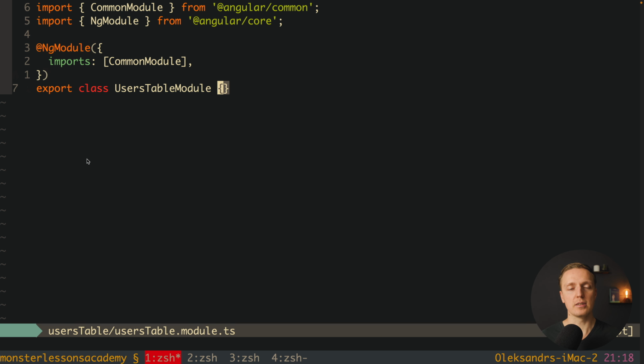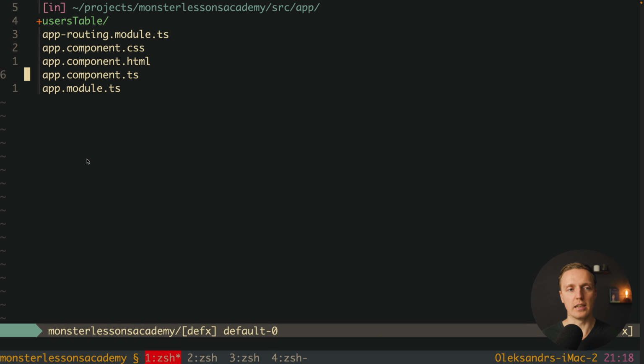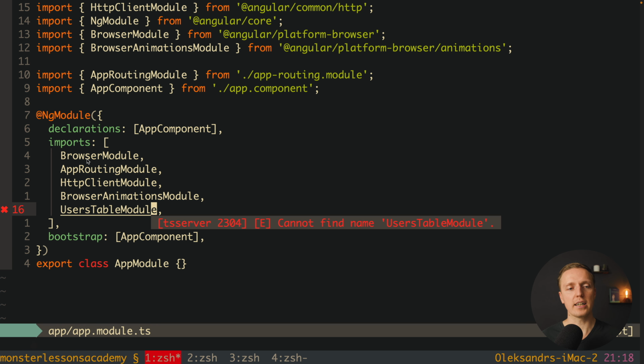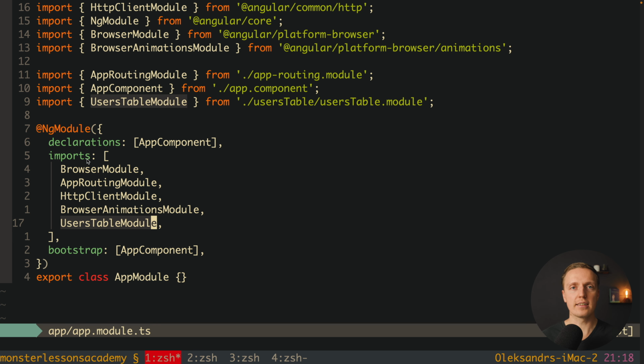Our next step will be to import this module inside our app module. In this case we can render a component of users table inside our app component HTML. So I'm jumping inside app module ts, and here inside our imports I am writing users table module. And actually there is an important point. As you can see here, I have inside my imports browser animations module, and here I imported it from Angular animations. We're getting Angular animations out of the box, but actually to use Angular material you must import browser animations module inside your app module. This is why if you don't have this import, just do it now.